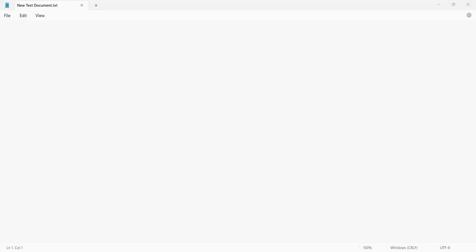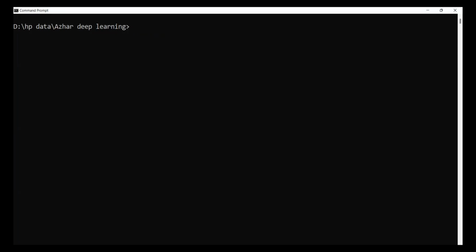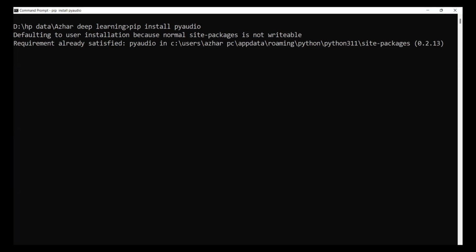Before that, guys, let me install. For this, we have to install two things. First, pip install pyaudio. This will install all the things. Pip install is simple, like from Node.js, where we install Node packages. So pip install is kind of similar to that. Let it install. If you have already installed it, it will say so. I've already installed it here.